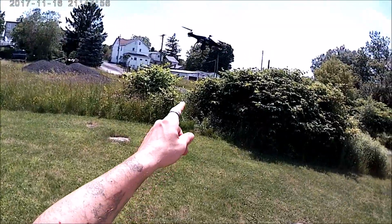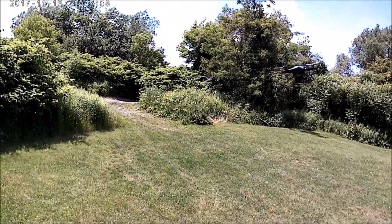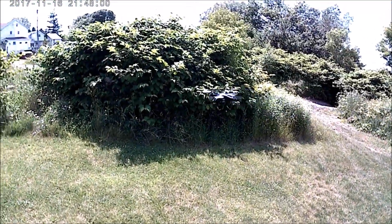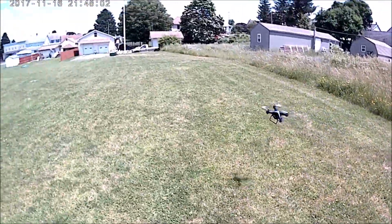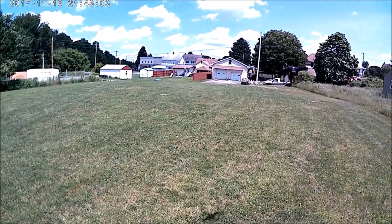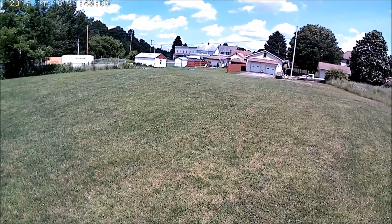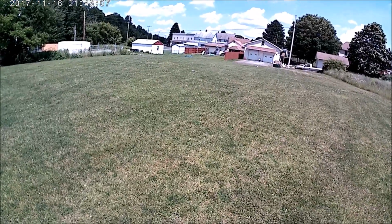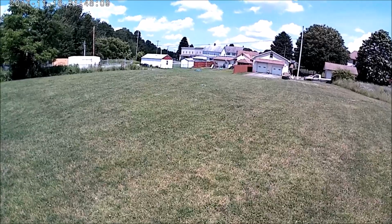All in all, I'm not stamping this drone. This does not get the J Drone stamp of approval. I'll leave a link down below if you have a small backyard. If you are definitely going to do a backyard fly on this, if you're just going to chill fly this, if you're not going to push the limits with it, the link is down below. But as far as myself, I'm not stamping it. SNAPTAIN might not be too happy with me for not stamping it, but it is what it is. I tell it how it is.